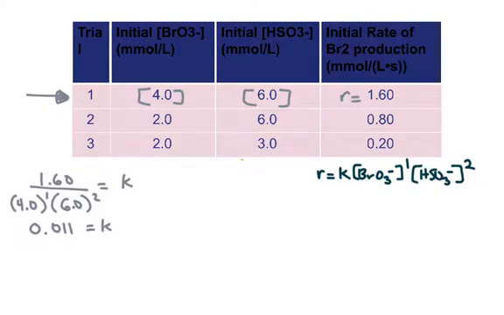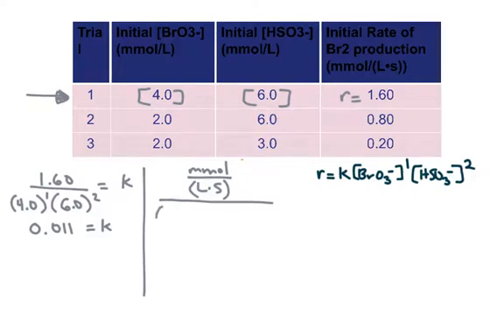All right, let's work out the units for K next. So if I do the exact same thing, but this time just with its units, we can work out what that's going to look like. So the units for our rate in the table, I'm just going to pull them right out of the table here. So millimoles per liter times seconds is the one for rate. And then let's do the two underneath bits of this equation. So the first one is a concentration, millimoles per liter raised to the 1. And the second reactant is millimoles per liter raised to the 2.